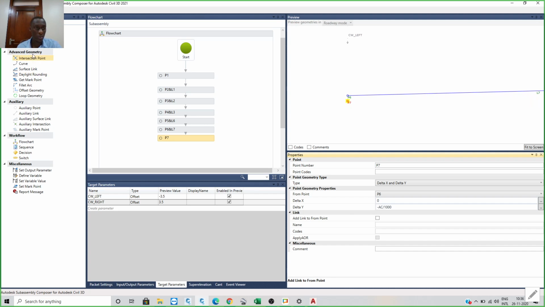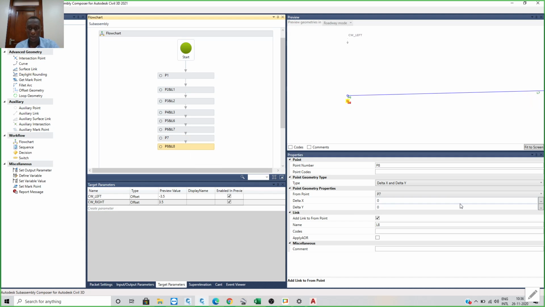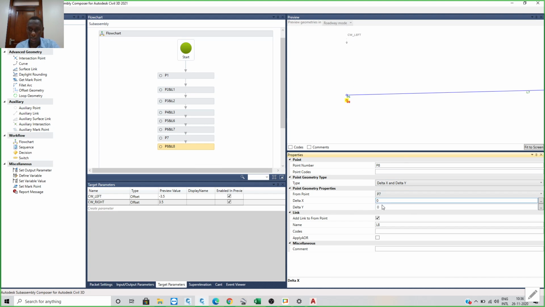So from P7, we can add another link, which is P8, and in this case we are trying to have delta Y as negative base divided by 1000.